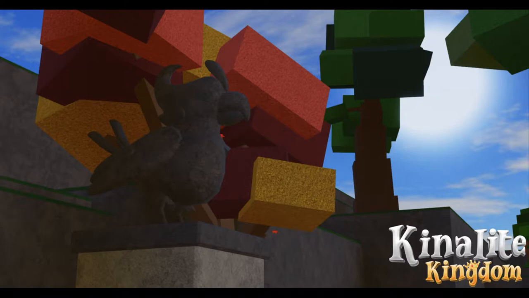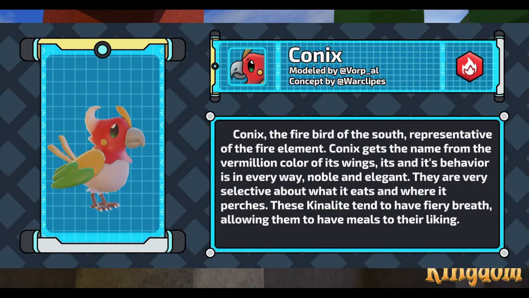So the first one is Conyx. Conyx is the Firebird, aka the Fire Starter. So this is Conyx. I love him. Conyx, the Firebird of the South, representative of the fire element. Conyx gets its name from the vermilion colours of its wings, and its behaviour is in every way noble and elegant. They are very selective about what it eats and where it perches. These Kinalite tend to have fiery breath, allowing them to have meals to their liking. So, Conyx is going to be the fire starter of Kinalite Kingdom. Very cool indeed.